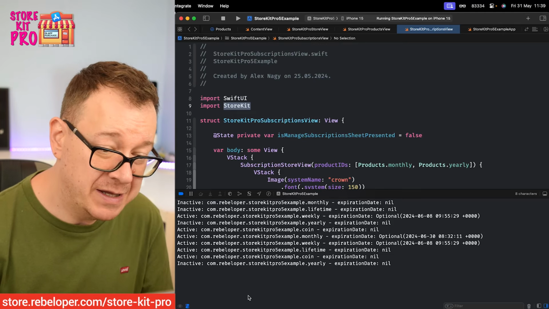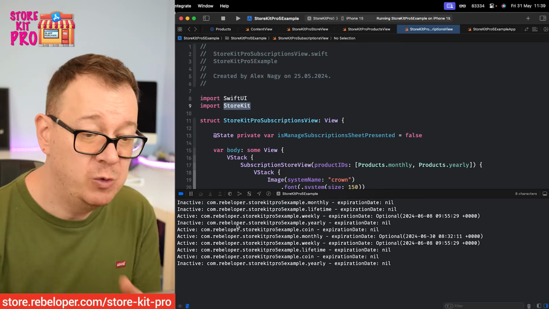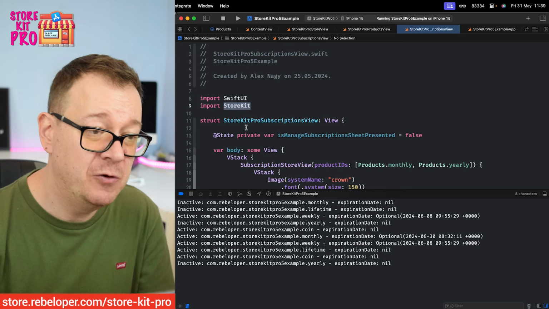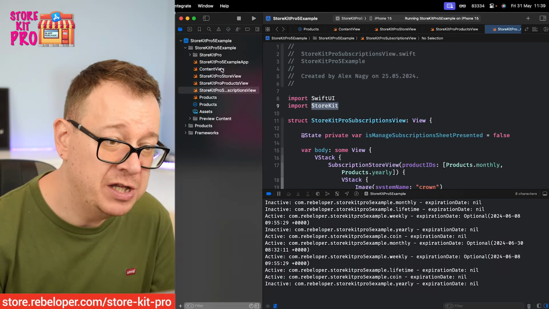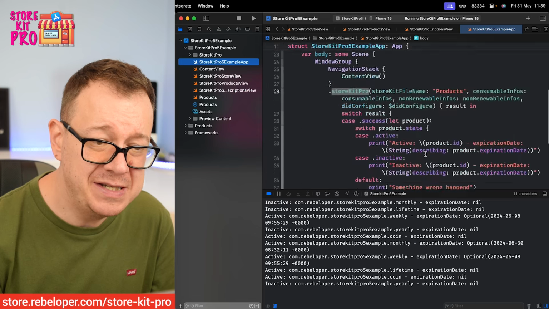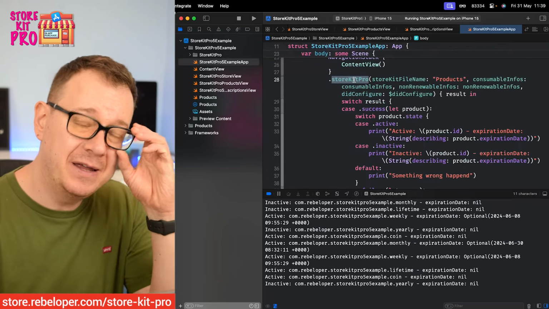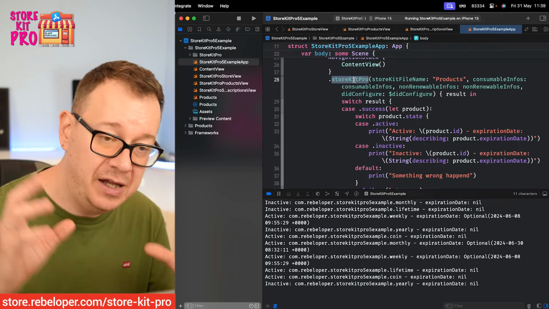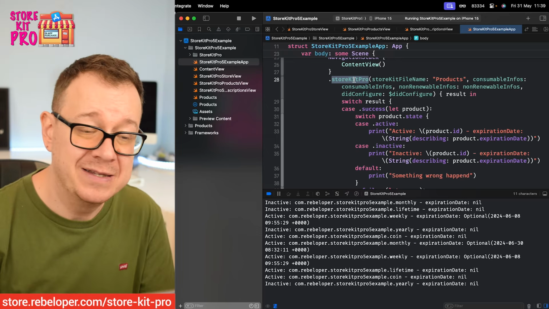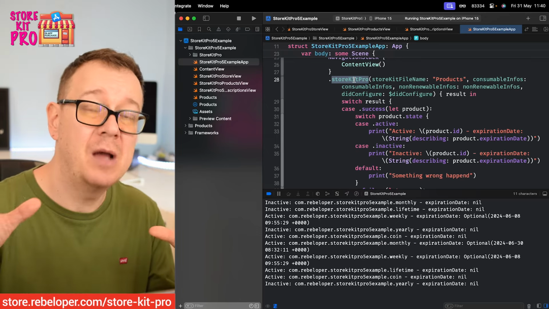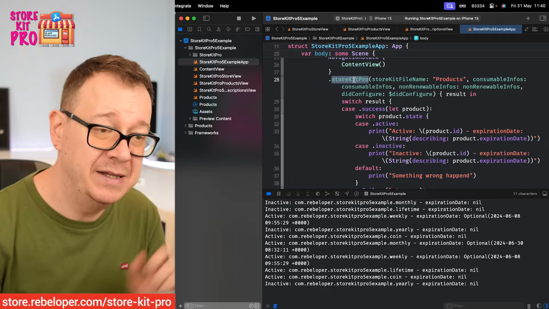But all of this, what you can see right over here, is it active or inactive? This is all set up from StoreKit Pro, and it's just a simple view modifier that you can listen to the changes in purchases or cancellations, all of that stuff, plus a bunch more that I talked about in this video.